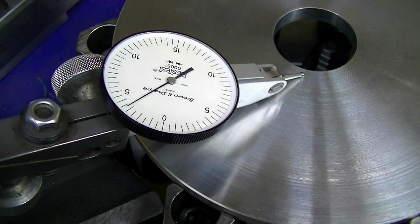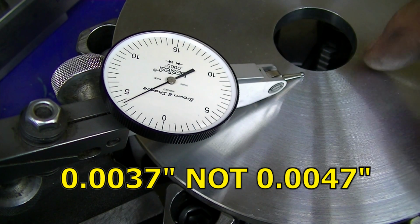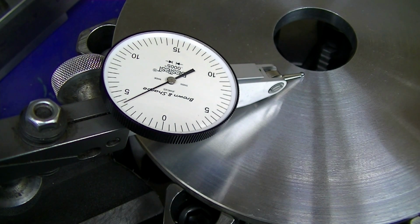And now that's good and firm. That's real tight. So there's like 4 3/4 thousandths of rise in this part, which means if you did both sides of this part clamped like that, you'd be like 9 to 10 thousandths skinnier in the center than you were on the outside, and you might even attribute it to your lathe not facing off perpendicular, when it has nothing to do with the squareness of your cross slide to your spindle. It has all to do with the deformation of the disc because of where you're clamping and where the neutral axis of the part is relative to where your clamp pressure is.